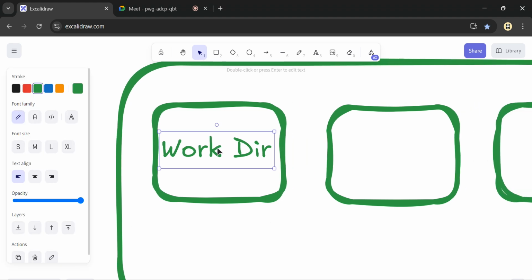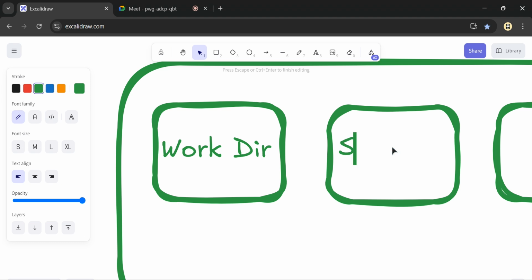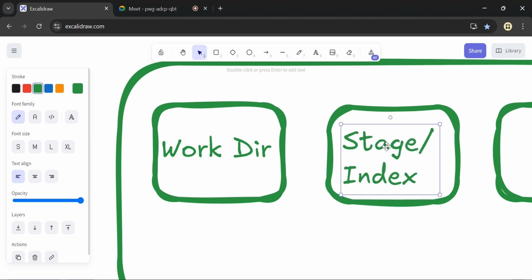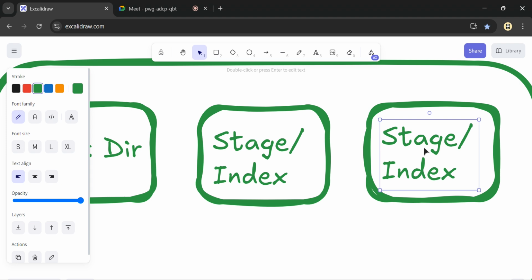After this, the other section that we have is called the staging area, or the index area. This is called the stage, also called the index. This is just a platform wherein you will review the code before further pushing it to the local repository. And this over here is called the local repo.